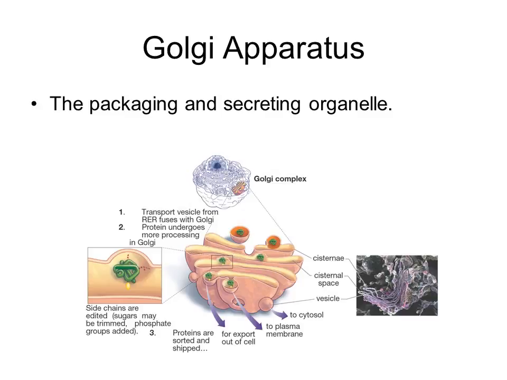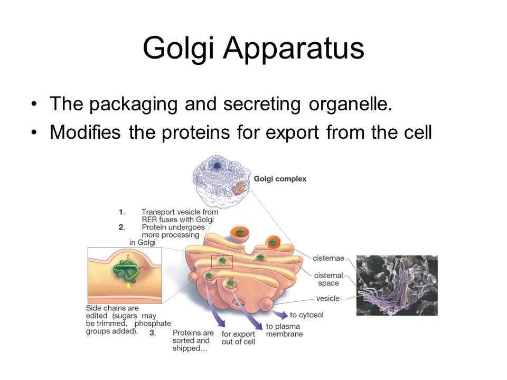As I put up here, a vesicle from the rough ER is going to be produced, and it's going to come towards the Golgi complex. Once it's embedded inside the Golgi complex, it passes through the Golgi apparatus, and all along the way, those proteins, shown right here, are being modified. They may be trimmed up a little bit. They may have sugars or other particles attached to them. Basically, they're modified and packaged up. So the main function here is to get the proteins ready for export.